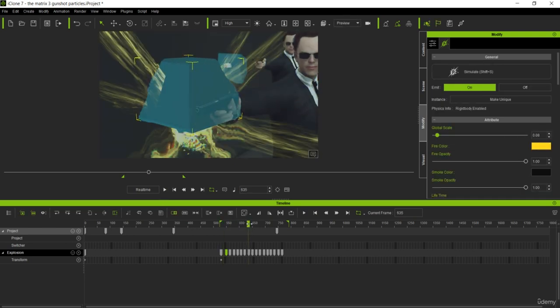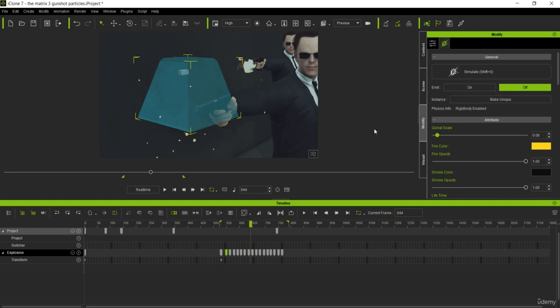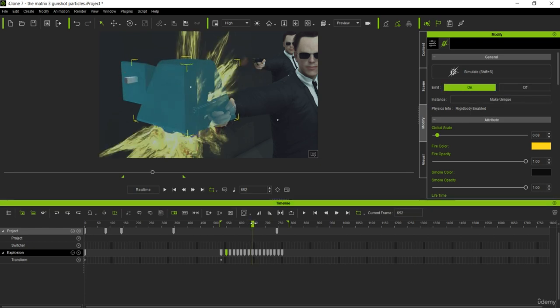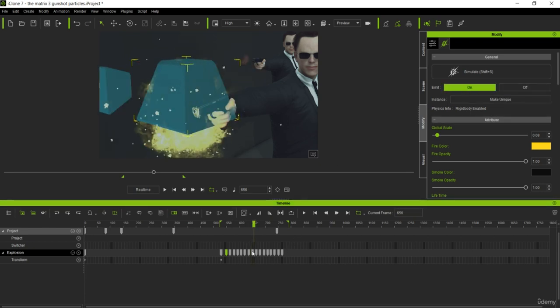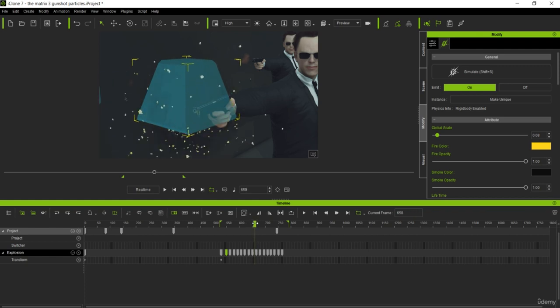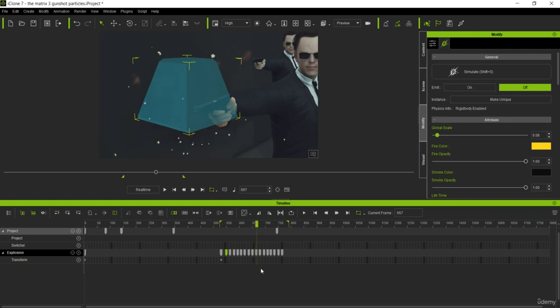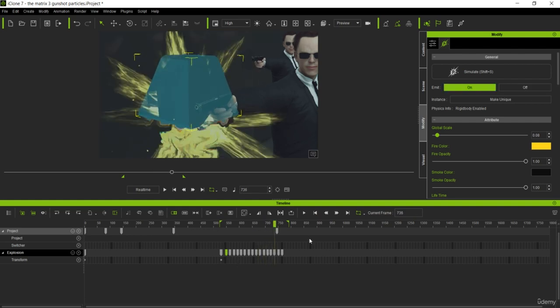So as I scroll, now it's off. Then I scroll again, now it's on, set keyframe. Then scroll again in the timeline, switch it to off, set keyframe, and then just keep doing that. Once you have your keyframes for one animation, you're just going to copy that and paste it to the other two agents so you don't have to redo this all over.